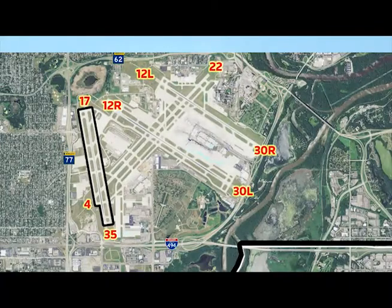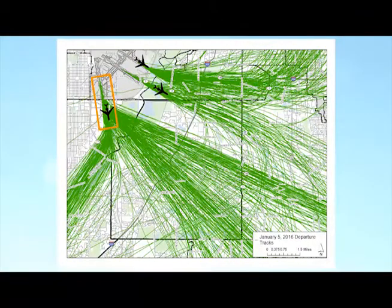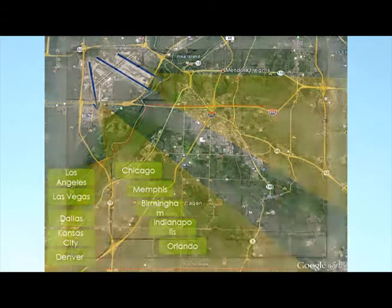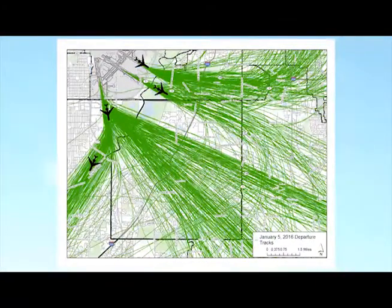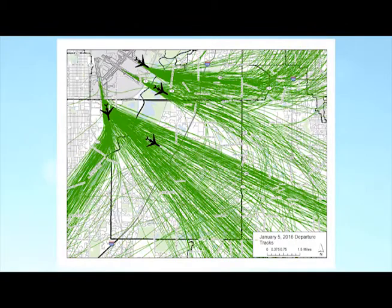But years later the airport expanded, adding the north-south runway. The second priority for departures is runway 17, because we have a river departure procedure off of that runway. Flights heading to western destinations on the north-south runway turn right over the Minnesota River Valley towards Burnsville, thus decreasing the residential overflights. But sometimes they turn left and go over the center of Eagan to reach other destinations, and that is a heavily used departure path to get in line with the destination airport, while also keeping them separated from departures off of the parallel runways.